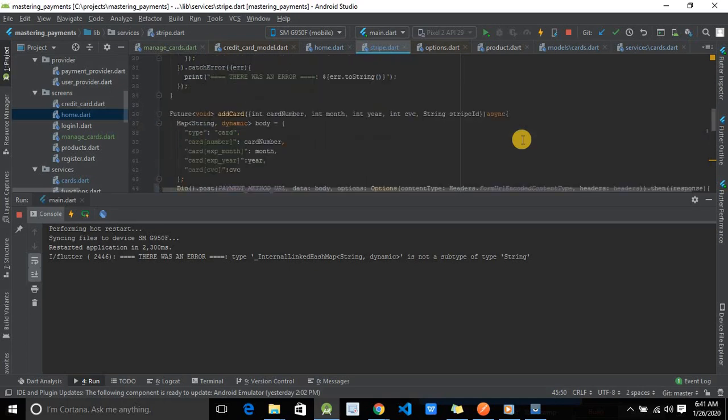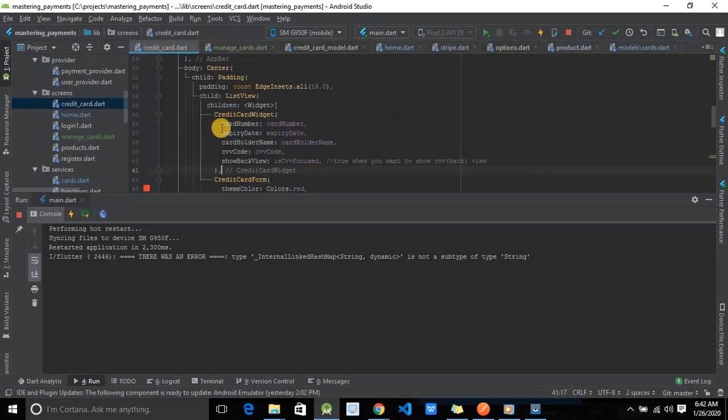And okay, one last thing we need to do regarding our UI here is credit card. That's not the screen that we want. We want to go to screens.